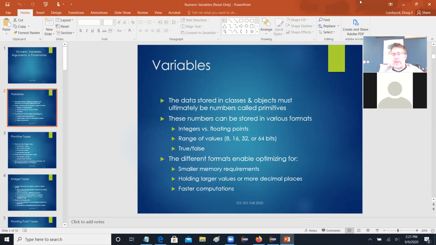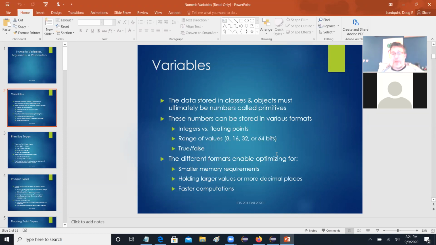If you're keeping track of a character set, in typical character sets there are only 16 bits worth of numbers, so 65,000 or so different character possibilities. So again, you don't need to reserve a whole lot of memory using different sizes. Other times, if you have numbers with a lot of decimal places, your 64-bit floating point number can keep up to 17 decimal places. And if you want super precise decimal math, you might choose to use those.